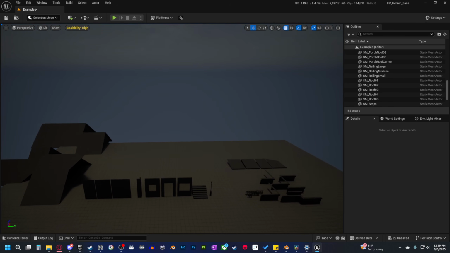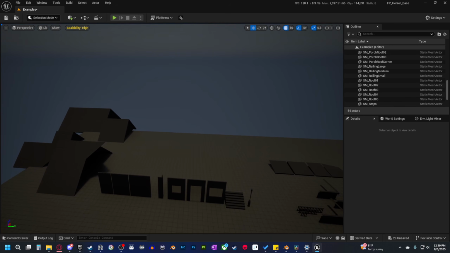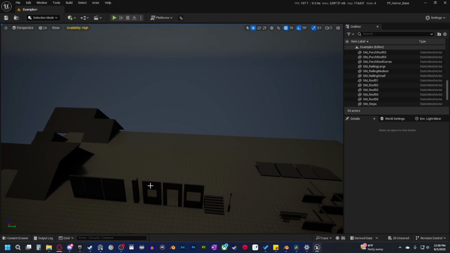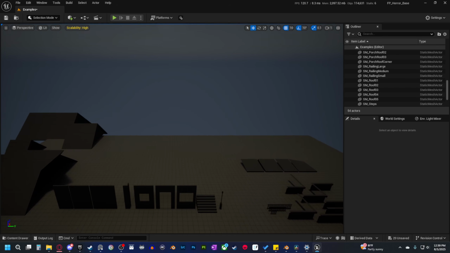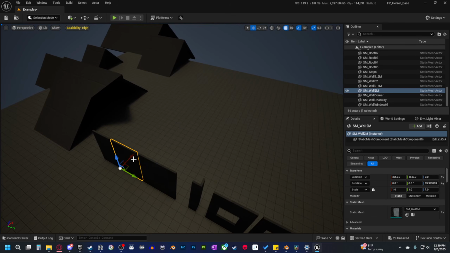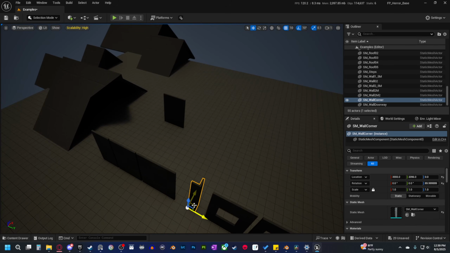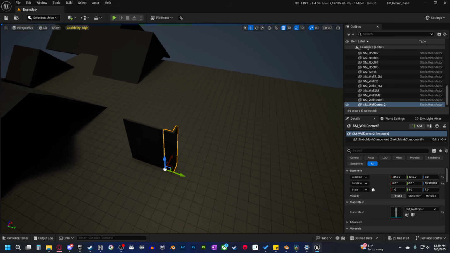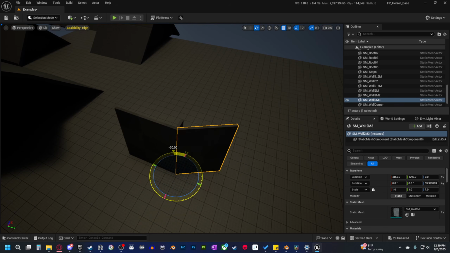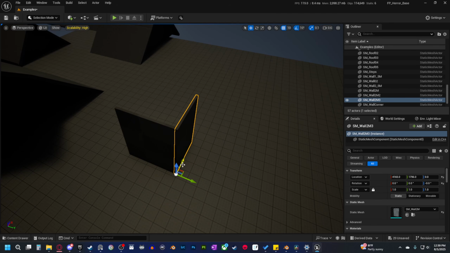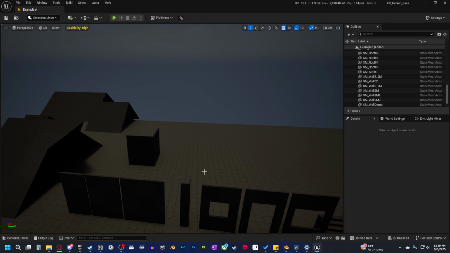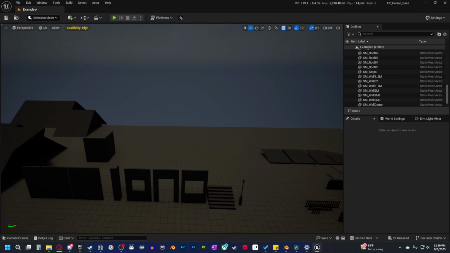I kind of like to just lay everything out as I bring everything in, just to make sure that everything looks right. And then you can go about rebuilding your house or using these pieces to build whatever you want now, because they work great for snapping together with pretty much whatever size you have. So I usually just duplicate things and snap things together, just go like this. I'm not going to recreate the entire house because we pretty much already did that, but you get the idea. And yeah, I think that is going to be it.